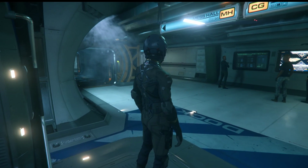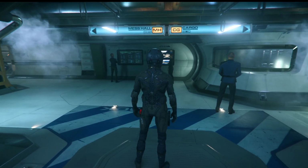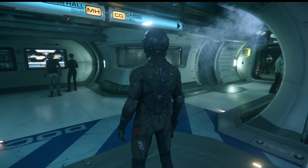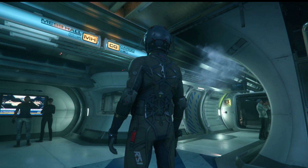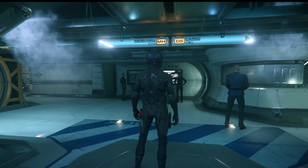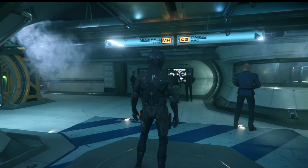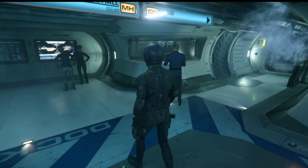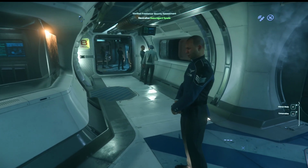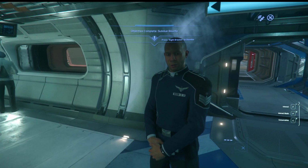UEES Warhammer. As part of this year's Invictus celebrations, I'd like to invite you to take a look around and get an up-close look at an active military vessel. Some of the actual crew members have graciously volunteered their time to explain what life is like aboard the ship. I would like to remind you that the entire ship is not available for exploration, so please be respectful of unauthorized areas. Thank you, and enjoy your visit.